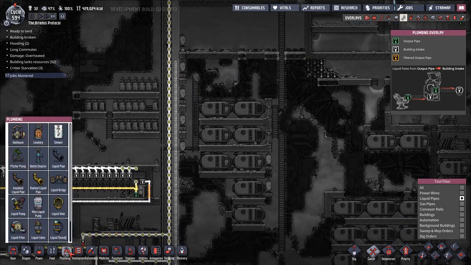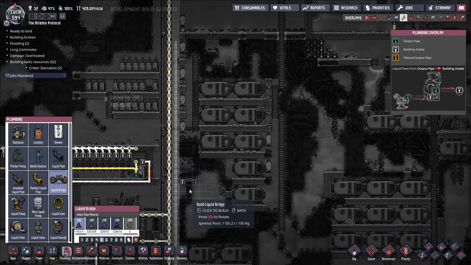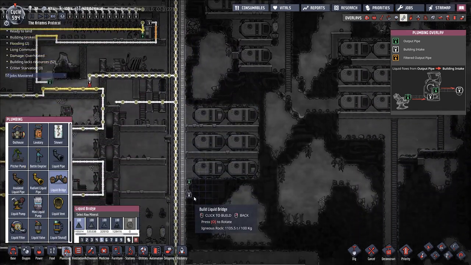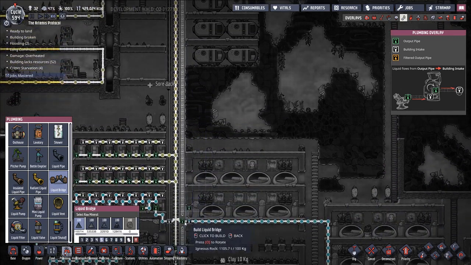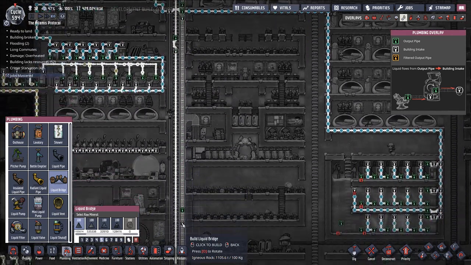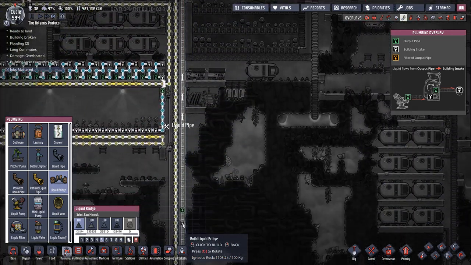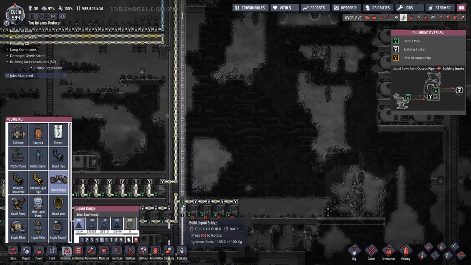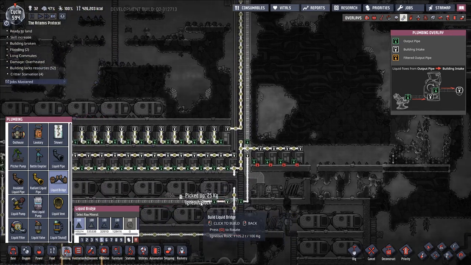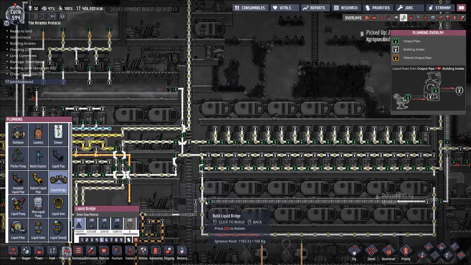And let's also go back through and create our liquid bridges, which can also be made out of igneous rock. We're not terribly concerned about the temperature here because it's next to a cold, polluted water line. So I think we'll be fine on that front. Let's create our crossovers. There's another one down here somewhere. Yep. And then rotate. Boom. And boom. Okay.